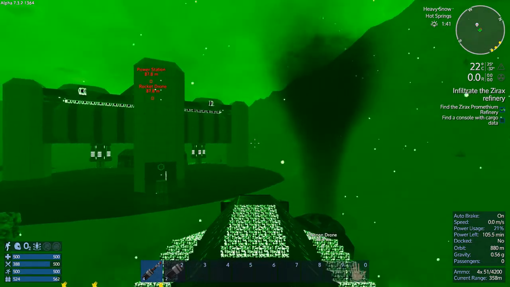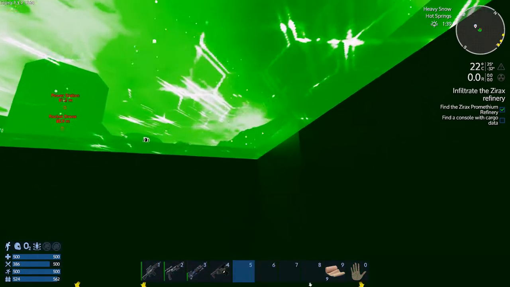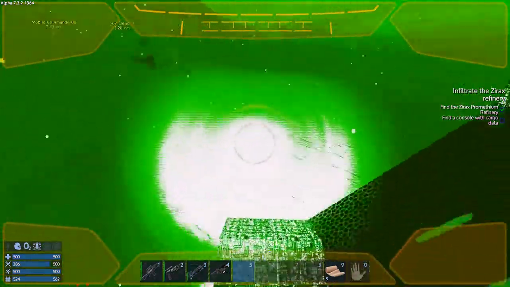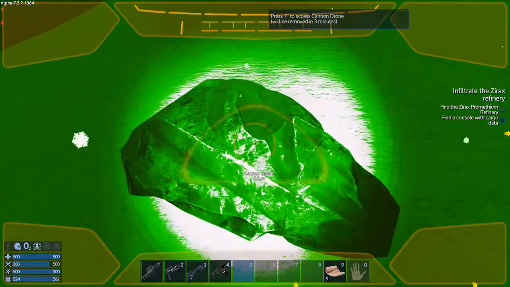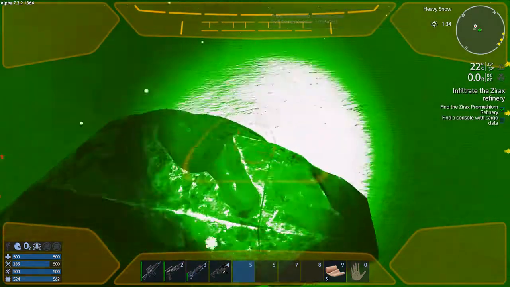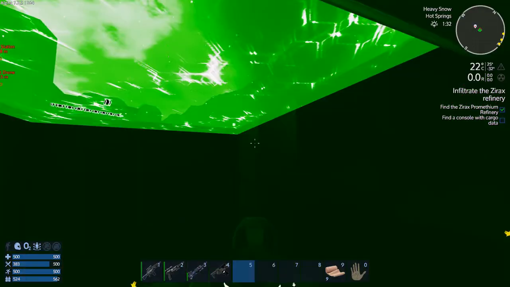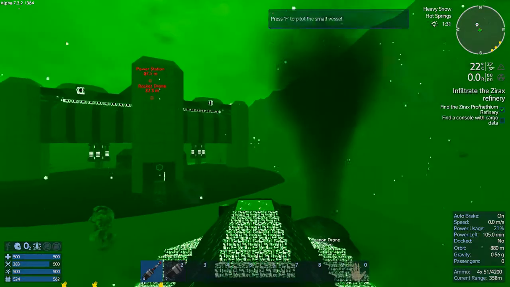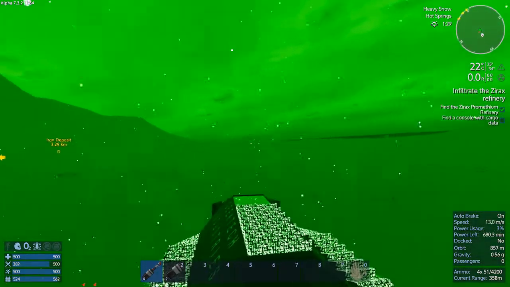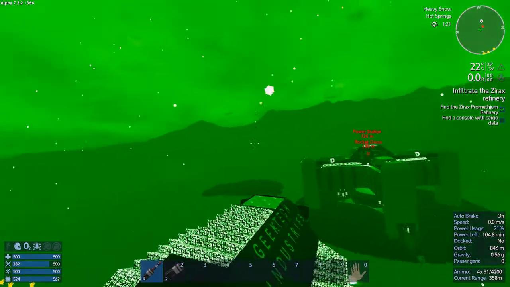So let's just quickly loot this. Just gonna pop out for a second here. Come on. And come on. Oh, come on. Okay. And we'll just wait for the troop transport. Sometime he might get here.